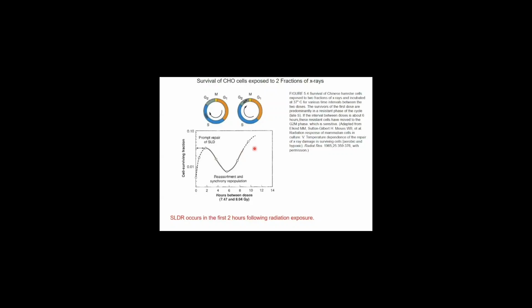When we get to the point of talking about treatment regimens and fractionation regimens, there will be treatment regimens that are going to be dependent upon how fast the tumor is growing. What is the potential doubling time of the tumor? And we will choose different fractionation patterns based on that.